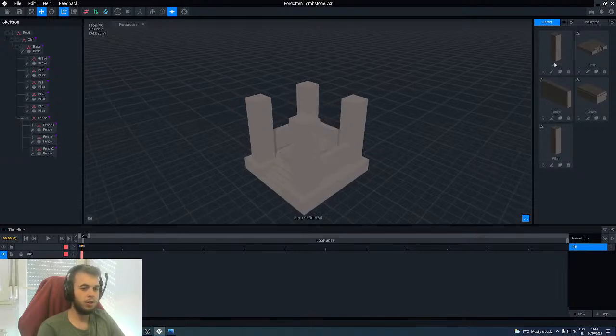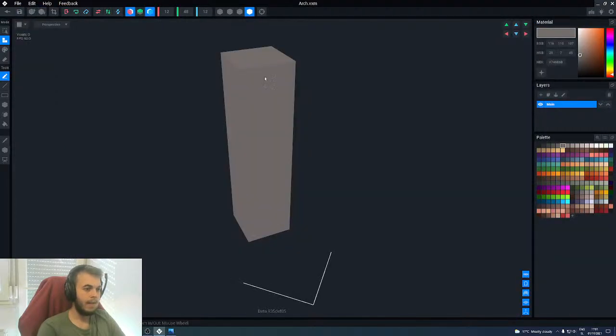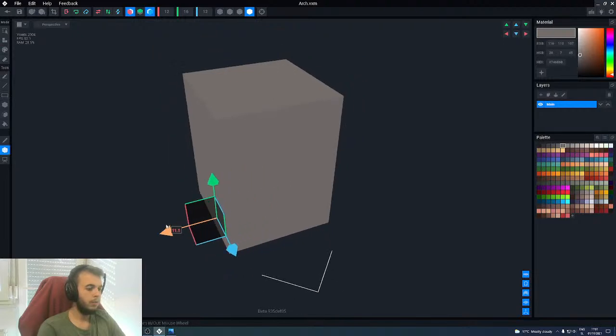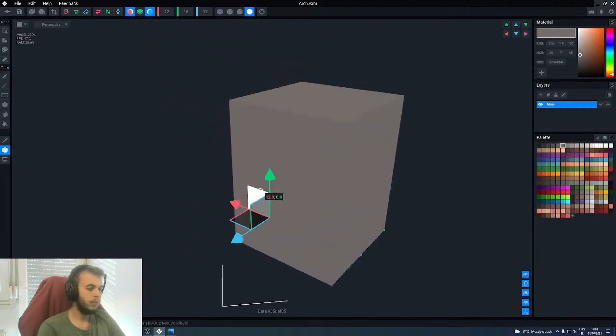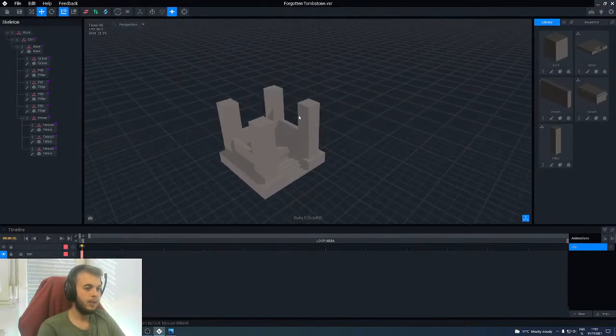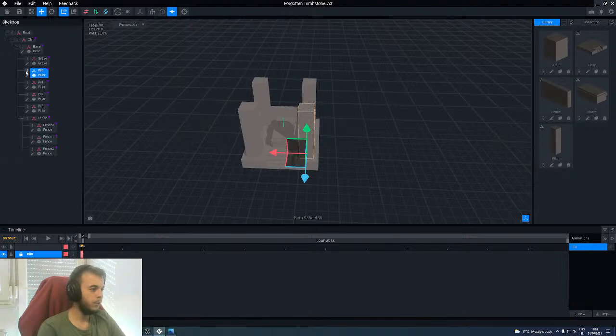This is the CH, I guess. And then let's make it a little bit shorter, maybe like 16. And then also I think we should move our pivot point to one side, just so we have a nice thing going around. You'll see what I mean.